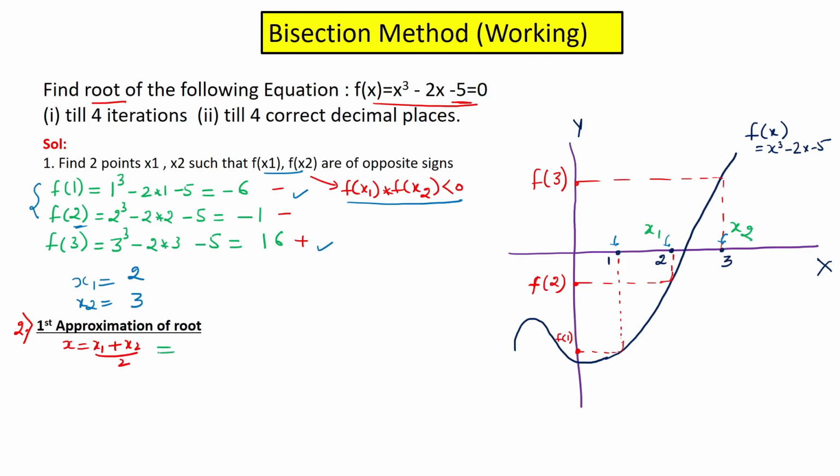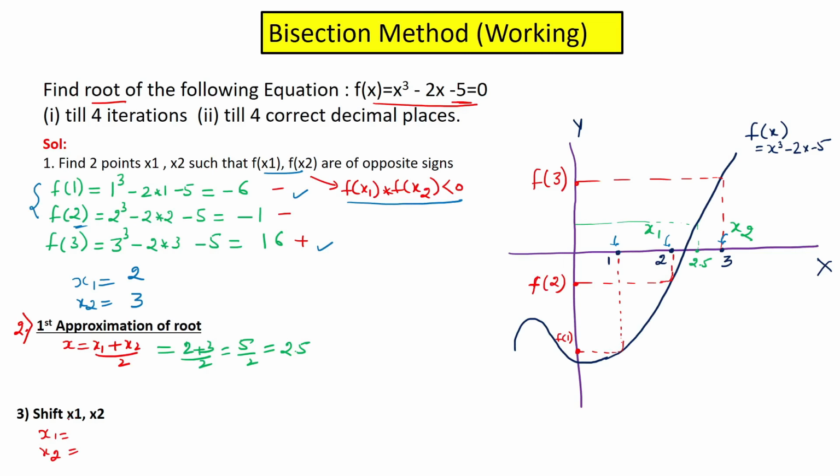So what I will do is I will say x1 is 2 and x2 is 3. So this will give me 5 upon 2, and this is my 2.5. And this 2.5 will lie somewhere here. Although you need not know the exact value of where this x is lying, I'm just telling you. So this will give me here, if you see, a positive value. So now you have found the x between x1 and x2.